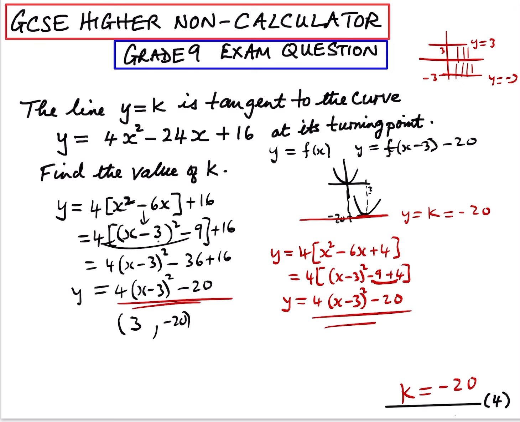Well, I hope you found that useful, that you understood it. It would be a lot easier, of course, if there's no number here. But what happens if it's negative? I'll do a video on it, because there's not enough time here. It means that the curve will be a maximum, and y equals k would be up here. Whatever the turning point, the y value would be the k value. It's no different really, it's just a maximum curve. The completing the square is more involved, of course, because of the negative sign.